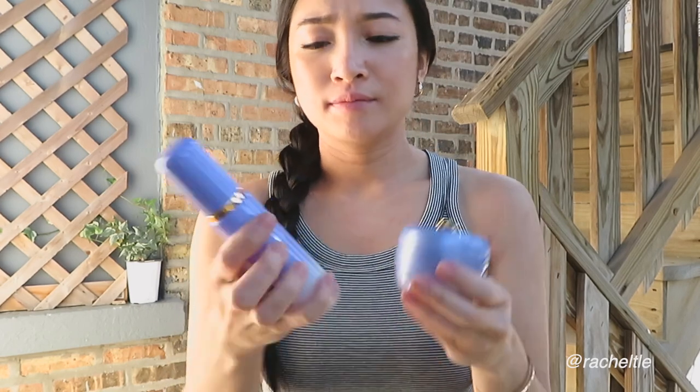To wrap up, my favorite products out of all of these would be the dewy skin cream, the spray mist, and the sunscreen. I highly recommend trying these — they work amazingly for me, especially since I have sensitive skin and none of them have irritated my skin. I've had products that would burn or sting, but these are very gentle. Thanks for dropping by and checking out the video! If you want me to review other Tatcha products or different brands, leave comments or questions below and don't forget to check out my other videos.